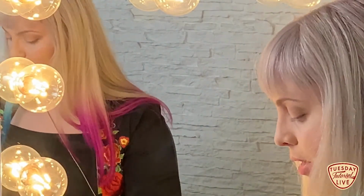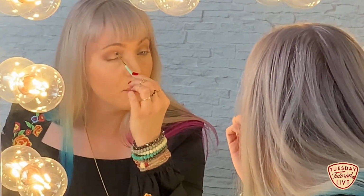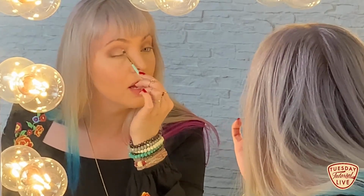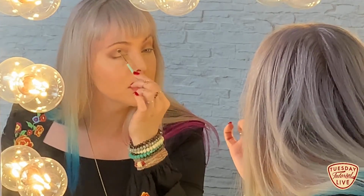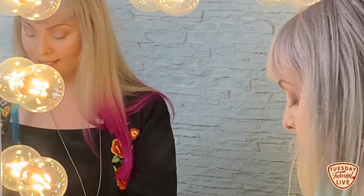I'm gonna take the vanilla shade. So any kind of shadow that's not too pink. You want it to be more of a vanilla or a white with a little bit of a yellow undertone. And I'm gonna really pack my brush. I'm gonna come in on my lid, on the inner corner, press it in and just put it on my entire lid. Don't go into the crease because we really want to create that crease and lid difference. So our eye will look nice and open.